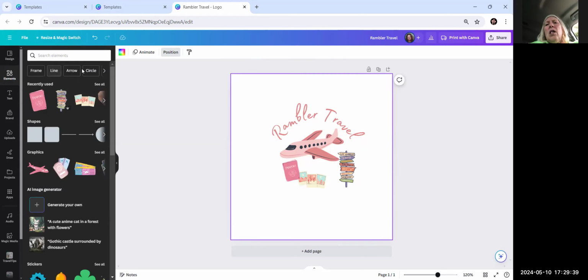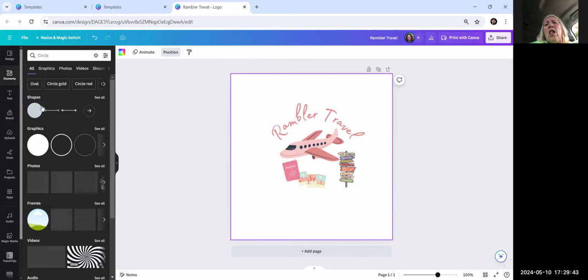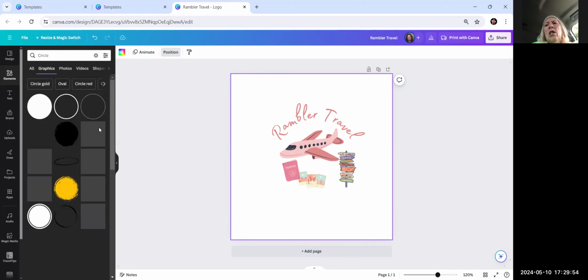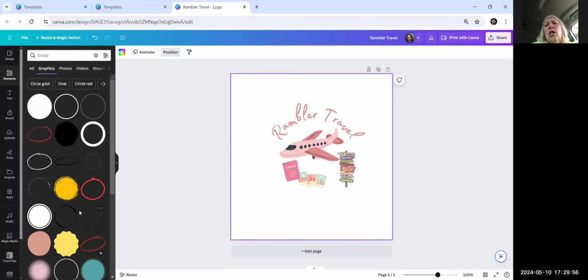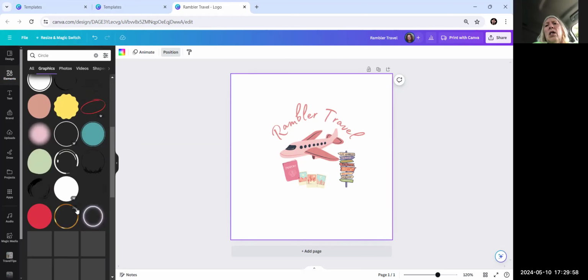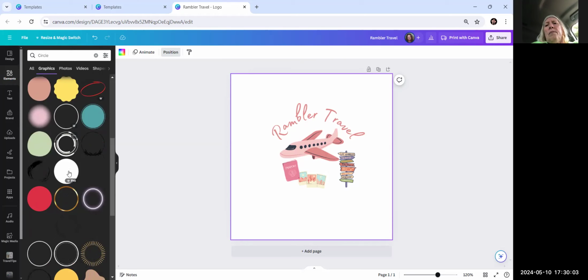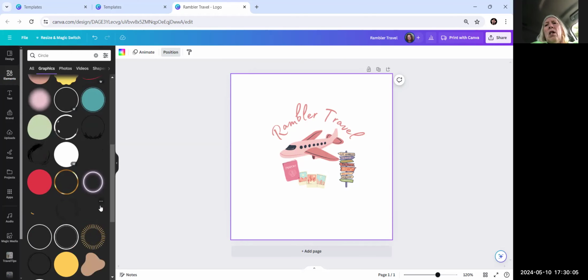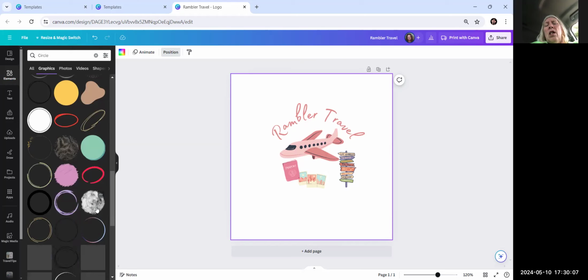And I am going to look at circles. All right, so I'm going to do circles and I'm probably going to do a graphic circle, because I like to stay the same. If I'm using photos, I stay with photos. If I'm using graphics, I stay with graphics. That's just me. And I don't want something that moves because then it's going to make it an MP4 and I don't want that. So I'm going to stick with something that matches but doesn't move.